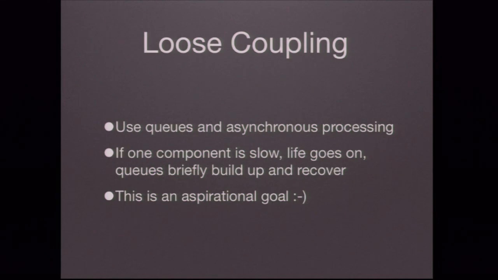The second key principle is loose coupling of components. Using queues and asynchronous processing to process the tweets as they come in, but not necessarily at the same speed every time. So in most cases, if something breaks along the way, the worst case is that things get delayed rather than the site being down and you getting the fail whale. Everyone loves the fail whale, but we don't really like to see it all that much. Of course, that's an aspirational goal, because every time something new breaks, you realize that something wasn't terribly loosely coupled, and it pushed back way too hard on something else, or it just fell over. So that's always a moving target of trying to make things slightly looser, and we're always finding new things that are stuck together really well, and people are building new things that are stuck together really well sometimes.